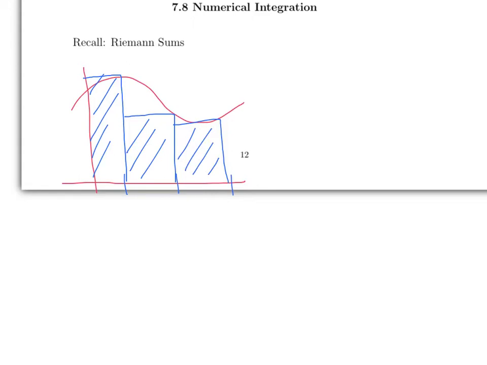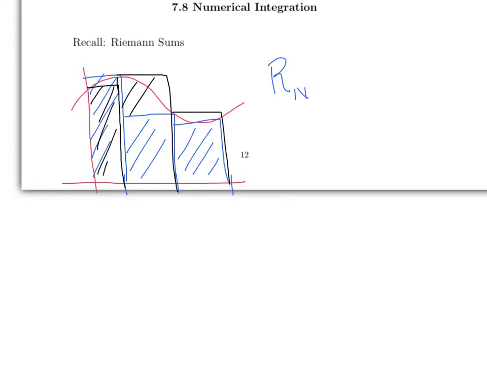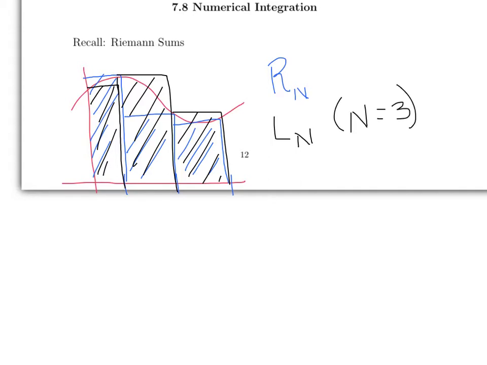And that would be like, I think, the right Riemann sum, so it was like Rn maybe, depending on the notation that you used. And then you could also do them from the left endpoint of each subinterval. You could draw a rectangle for each of those, and then you would add up these, and you would have 2 different approximations for the area under the curve. So you could have left endpoints or right endpoints. And in this case, n was equal to 3, we had 3 rectangles, and you could change the number of rectangles.